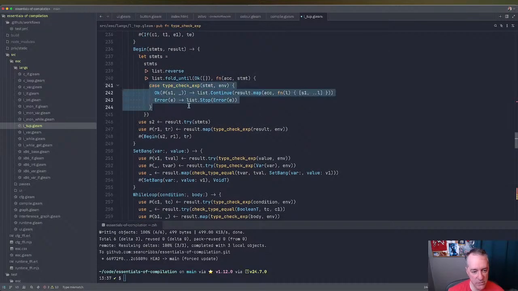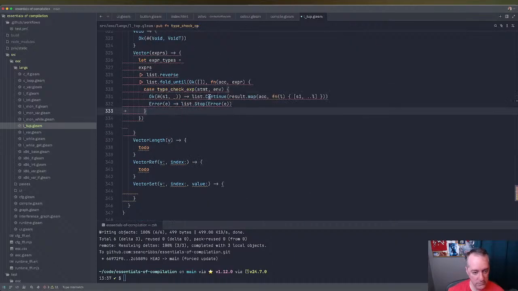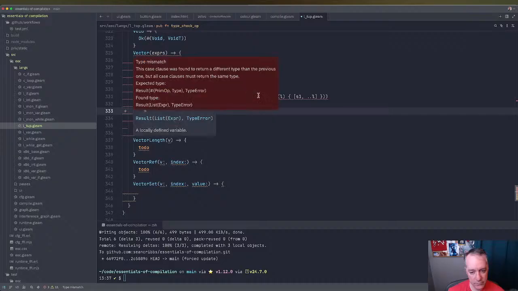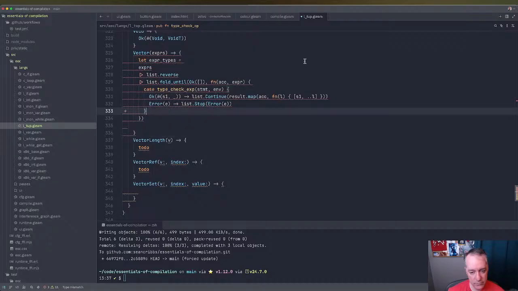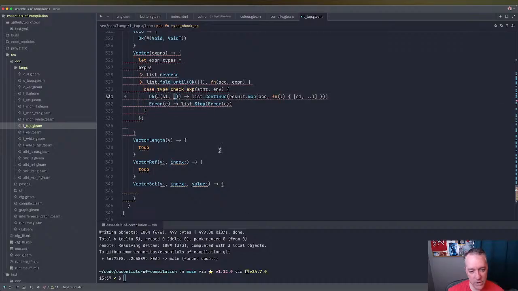We're going to type check expression. Except here we do care about the result, so we're not going to throw this away.